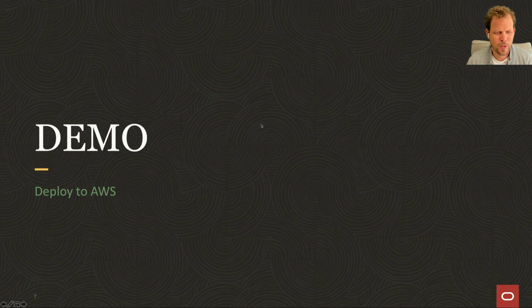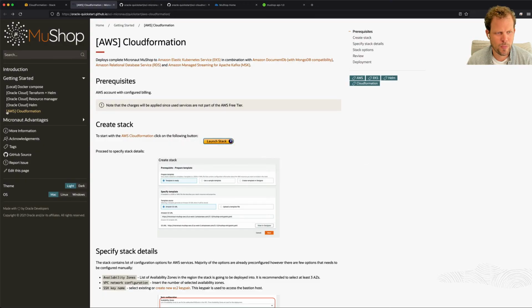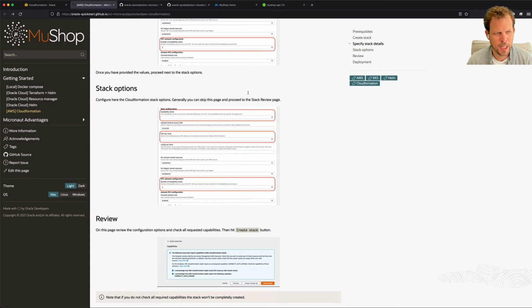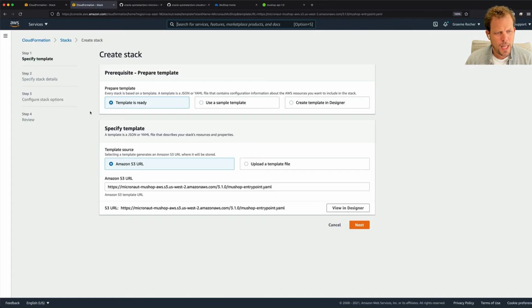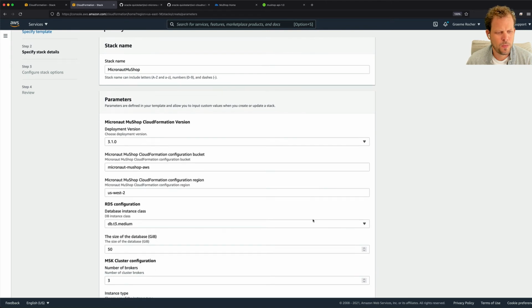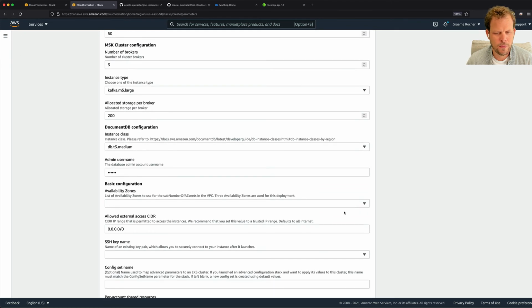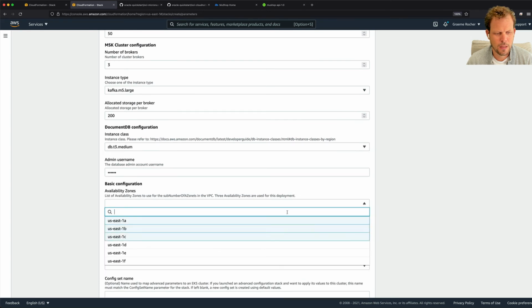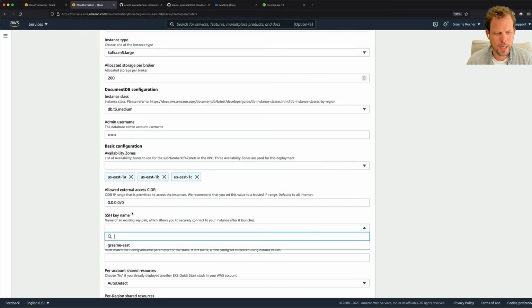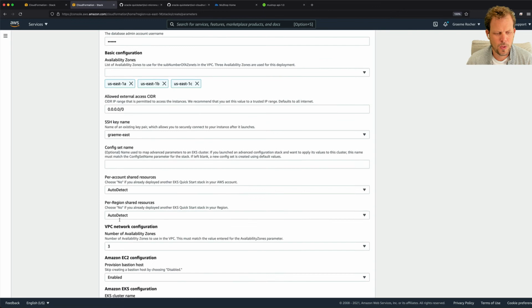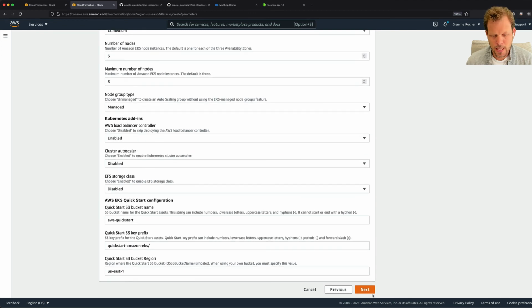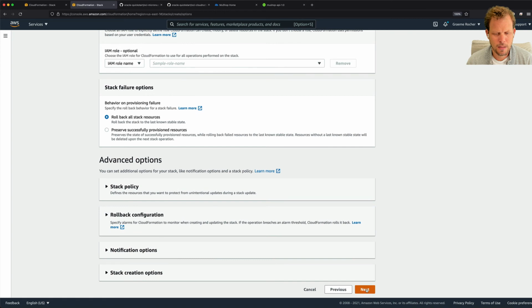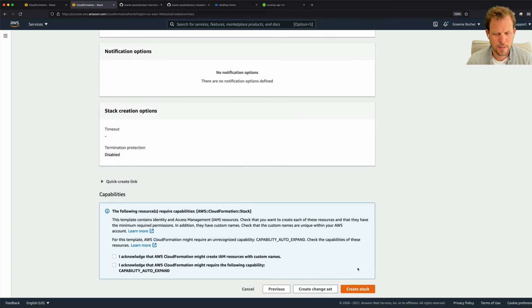Okay, now we're going to move on to the next part of the demo, which is deploying to Amazon Web Services. So once again, we provided really convenient documentation explaining how to do so in the MuShop docs. But more or less, it's a matter of clicking the Launch Stack button, clicking Next on the Create Stack screen, leaving all those defaults as is. And then what you want to do is make sure that you have at least 3 availability zones set. And you want to make sure that you have an SSH key pair setup that you can use to deploy, which is explained in the docs. And then you can click Next, and then Next again, review the final screen, and click Create Stack.